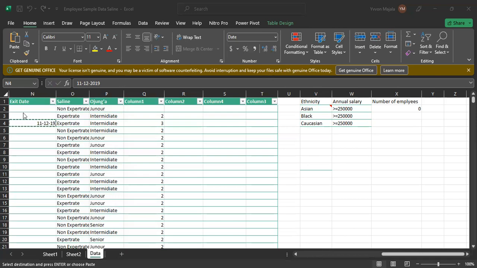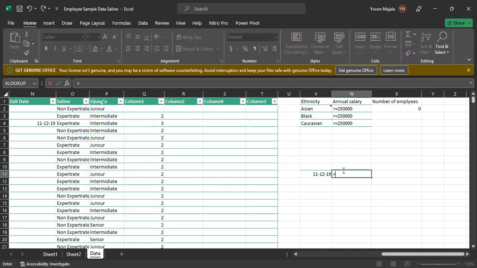Yes, so if you want to look at the vertical value, if you want to look at column 1 value, when the date was 11th, 12th, 19th. Okay, let us say we want to find this Ojunga value here, right? Of when the date was 11th, 12th, 19th. So we will first pick this date and paste it somewhere. Then on the next cell, we will perform our VLOOKUP.